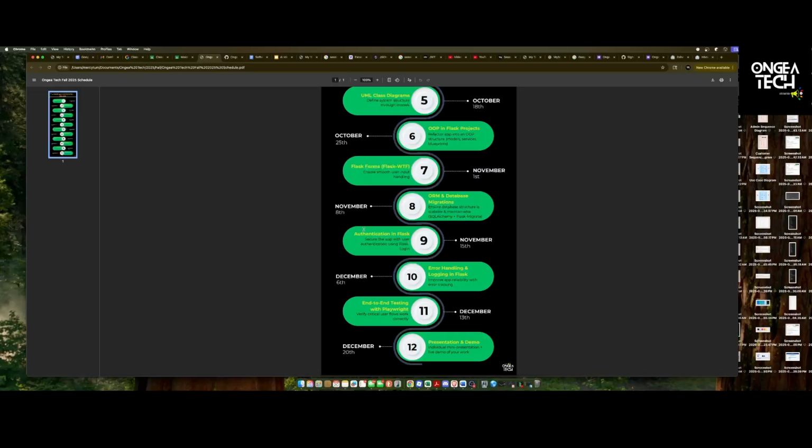And then authentication in Flask. This is going to be mostly for, like it says, authentication, creating users securely, managing sessions for users, and what else? Mostly session management. That's what it will mostly cover. Yeah, session management.